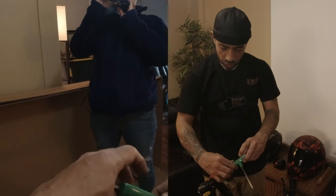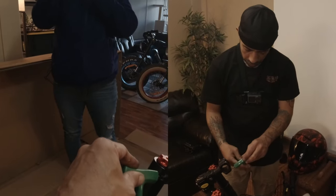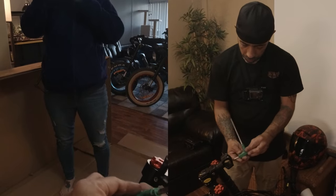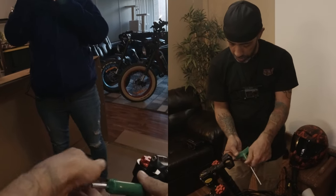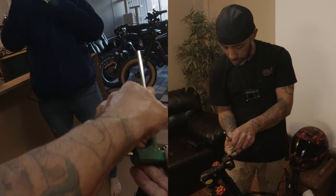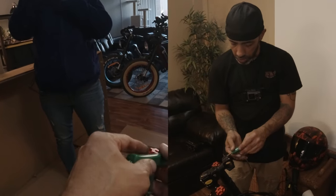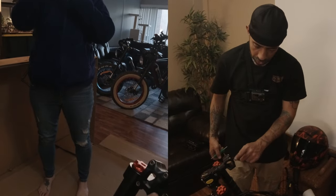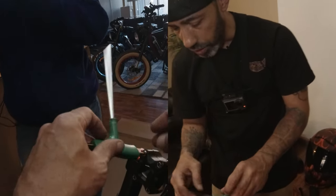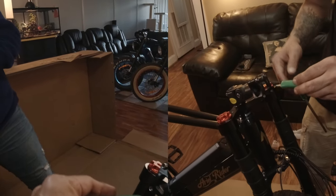Let's get our screws out. Now, when we put this back on, you want to make sure that you snug these in any pattern you like, but you want to make sure you tighten them in an X pattern. So you start here, then here, here, then here. And that makes sure they are tightened evenly on both sides.